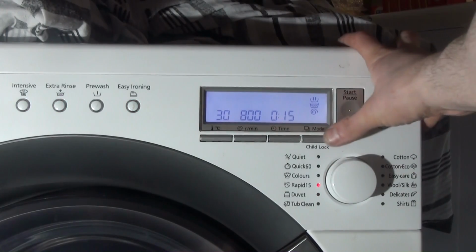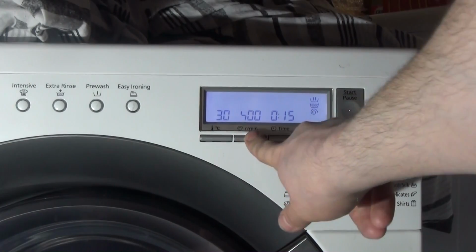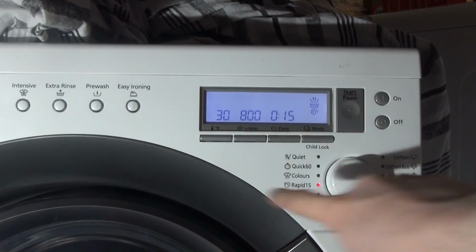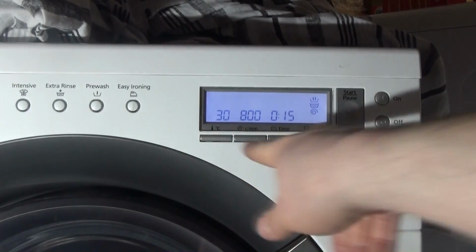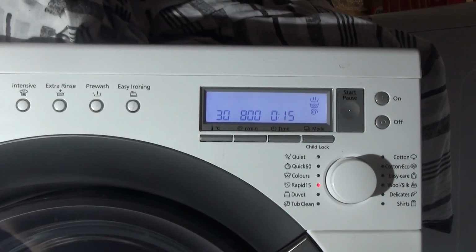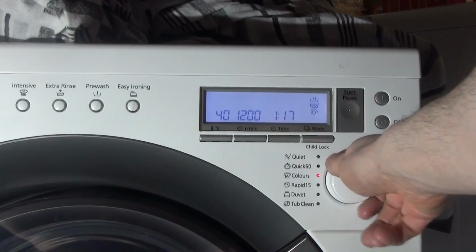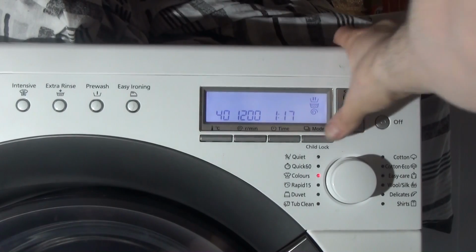And we've got Rapid 15. Modes not available on that. Max spins 800 RPM. Max temperature's 30. No options. Then we've got colours. It's preset to 1200 RPM.